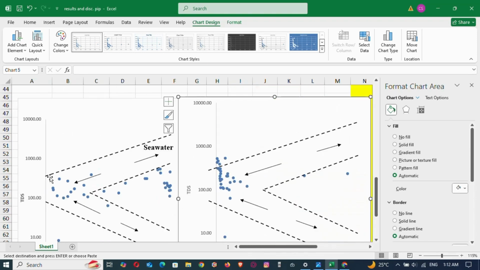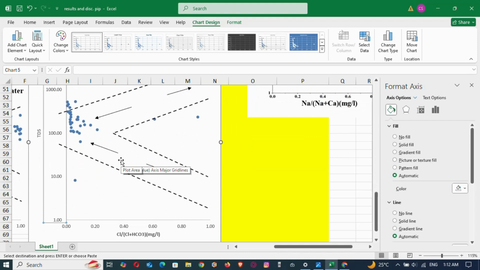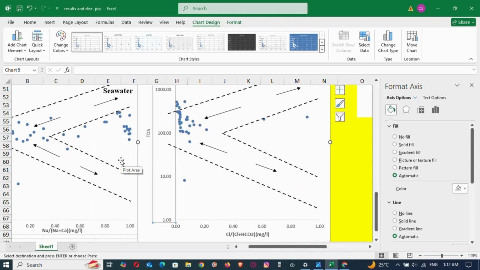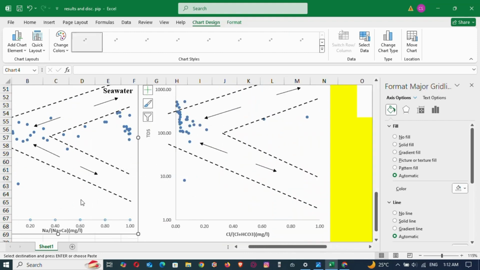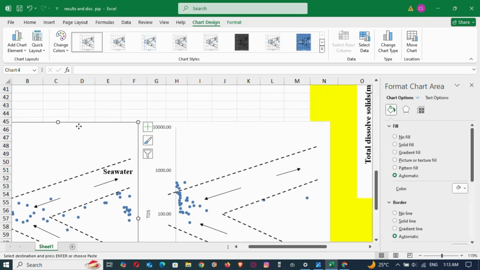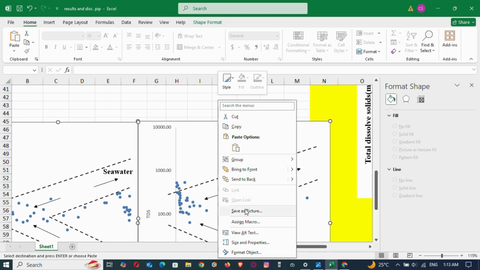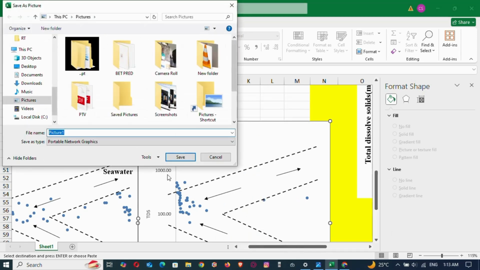You see like this one, it wasn't like that. This one, because I'm rushing through, that's why it became something like this. So when you are doing it, just take your time and do a very nice work. So when you are done, you click on this side like this. Just click, maybe somewhere at the top here. You click, you hold control and you click the top of this particular place also. Holding the control helps to select the two. Then you right click to save as a picture. Okay, so let me save it and you see the outcome of how the thing looks like.